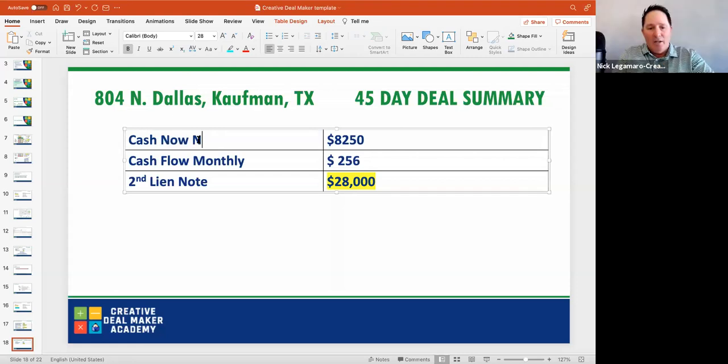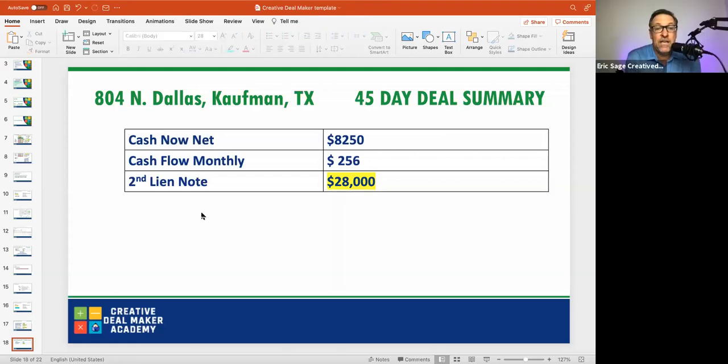So at the end of the day, you probably made more net cash on this than the wholesaler. I know what the wholesaler made. He did not make 8,250 on this deal. He made about $6,000. So he made 6,000, but you're going to get 8,250 and 256, and we're going to go through this deal. And I would argue that he spent more, and he's got a cost to make that $6,000. Oh yeah, he had to invest money into marketing and advertising. And how many sellers did he have to actually talk to get one to say yes to his offer?